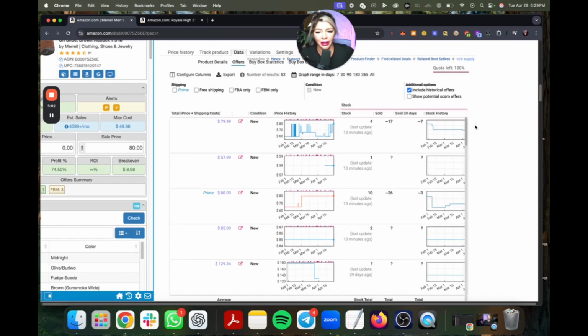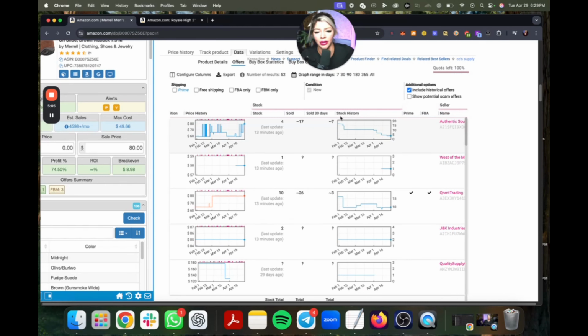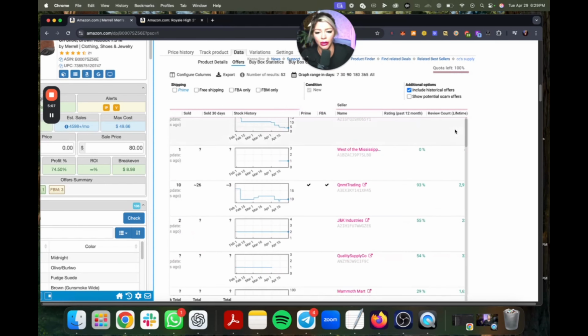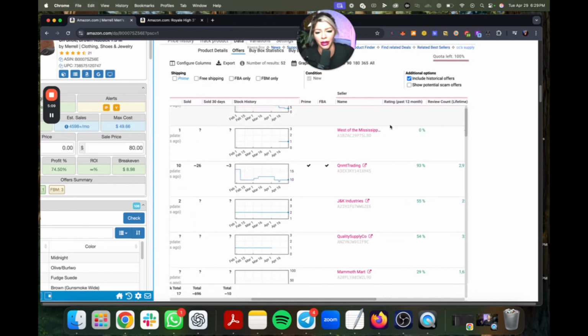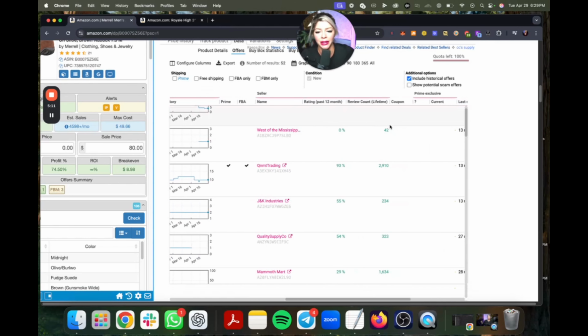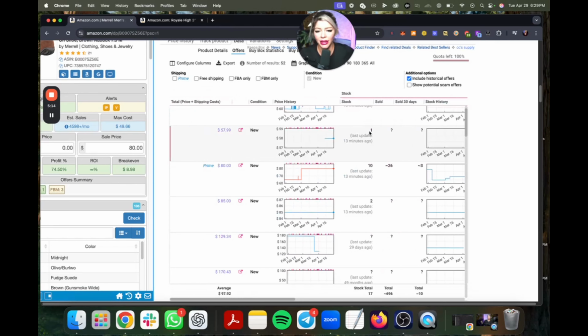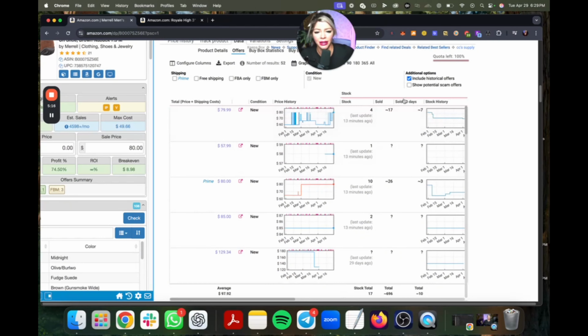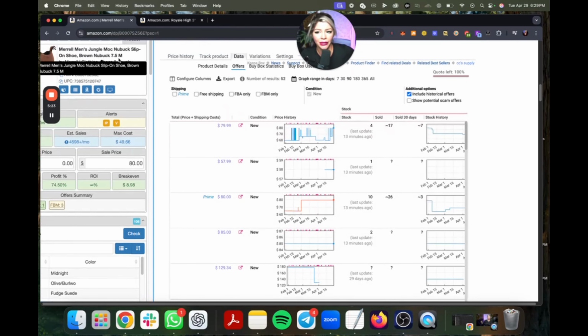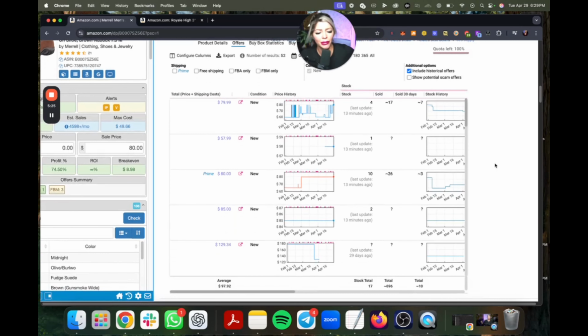But the main thing that I look at here, and I also organize my columns like this. So if you want to stop the video right here and take a quick screenshot and organize everything how it is right here, that's how I have mine set up. But one of the things that we're looking at here when we come down to this listing is you want to check these sold 30 days and you want to come down here. So this specific variation, this size 7.5 in men, is selling relatively slow because not a lot of men are size 7.5.